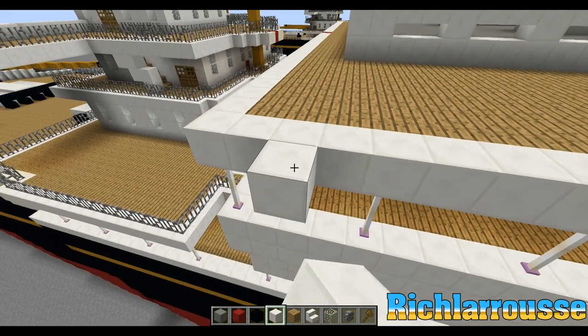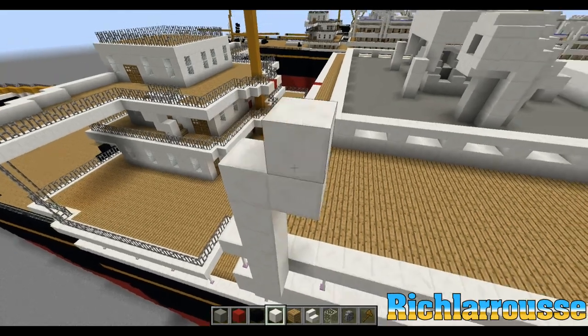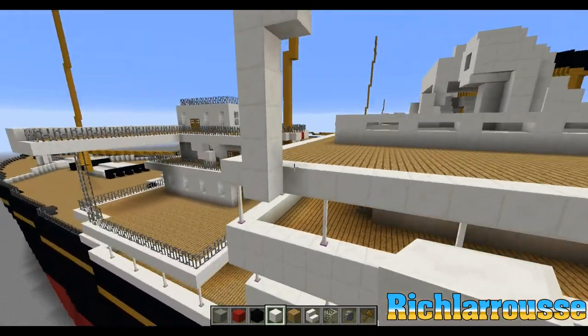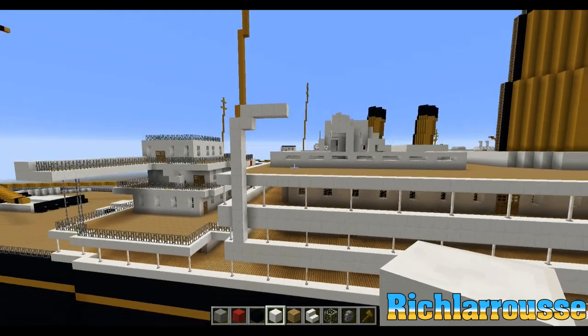So we'll put a block on the side like that, and then we want to go up 5, 1, 2, 3, 4, 5, and then 2, 1, 2, and then 3 back, 1, 2, 3, like that. And then underneath the davit, you go down 5, 1, 2, 3, 4, 5, like that. So that's that first davit.